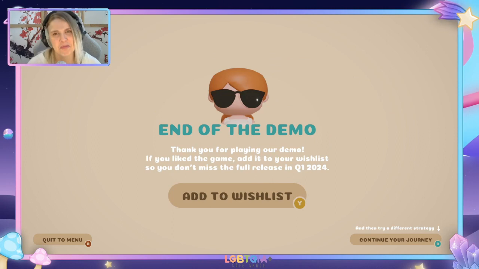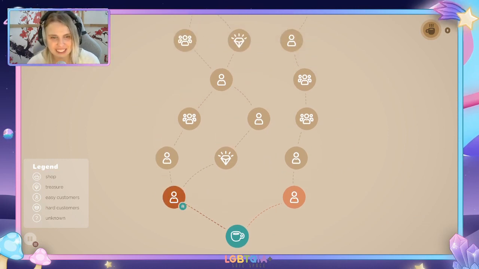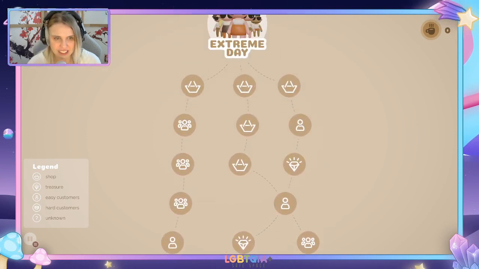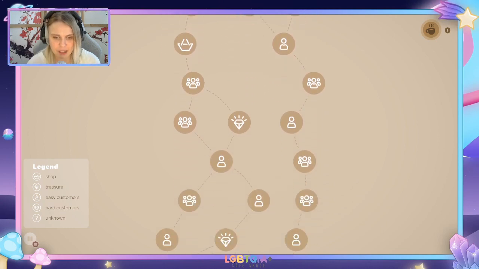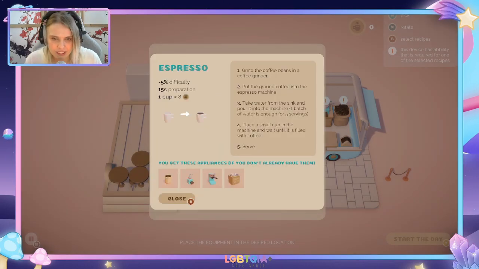Oh, guys, if you won't let me play the extreme day that I just geared up for, I'm gonna have to. Okay, which one looks harder? I'm gonna go down the right path this time, because I went down the left last time. Espresso. Is it gonna give me everything I bought? I think it is. Okay. Grind the coffee beans, put them into an espresso machine, take water from the sink.